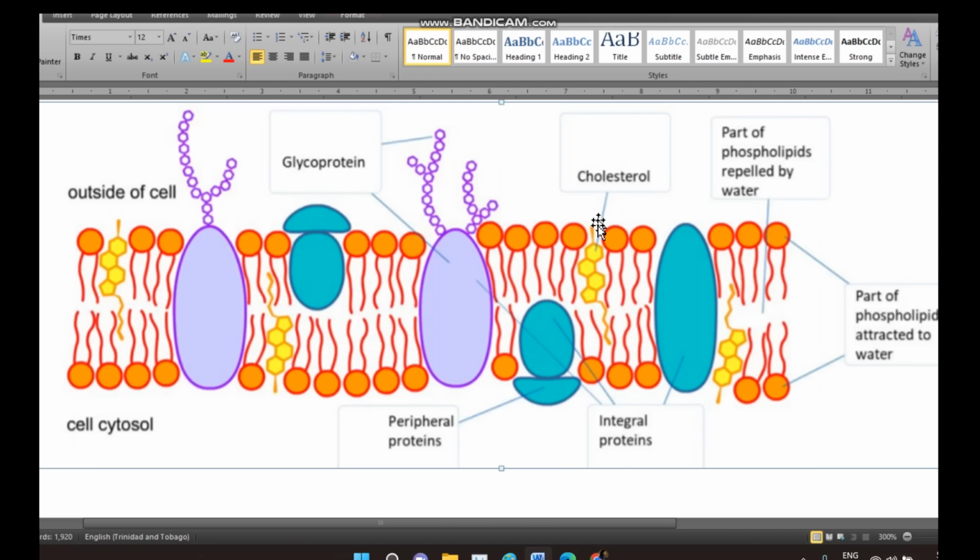Next, they have cholesterol. Cholesterol is usually found between the phospholipids, and the cholesterol sort of helps maintain the stability of the layer. They respond to temperature, and that response to temperature helps to either, you could think of it as spacing out the phospholipids or bringing them closer together. So this is typically what you draw.